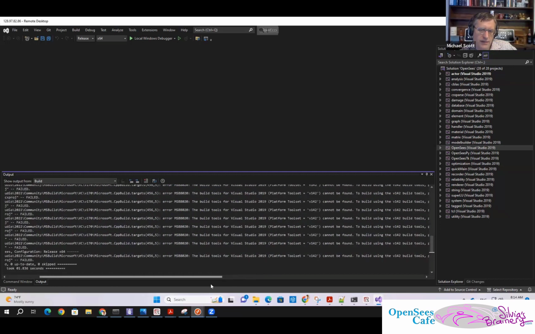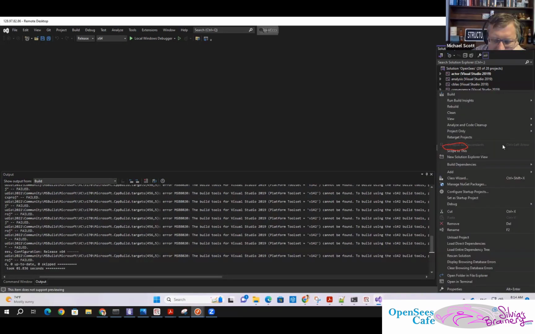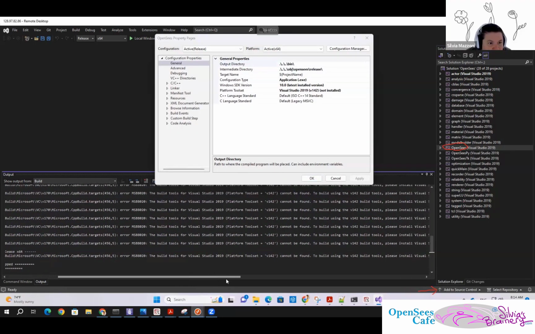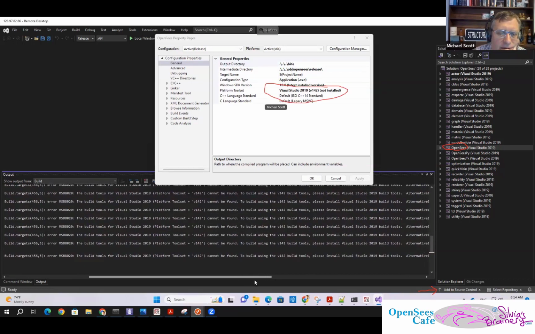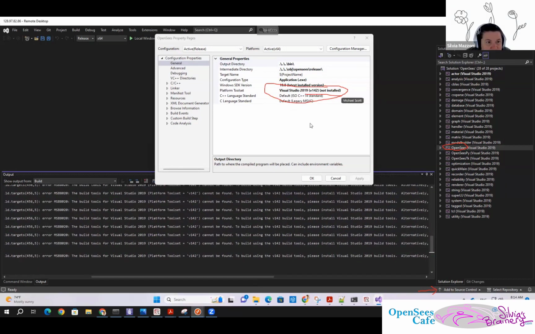Let's see. Right click on OpenSees. Where there's a target issue. Go to properties down at the bottom. So this is where we would define the Tickle version. All right, so here you go. Not install. Okay. Well, because this is Visual Studio 2022, and this project was built for 2019. So if you click on platform toolset, does it give you other options?